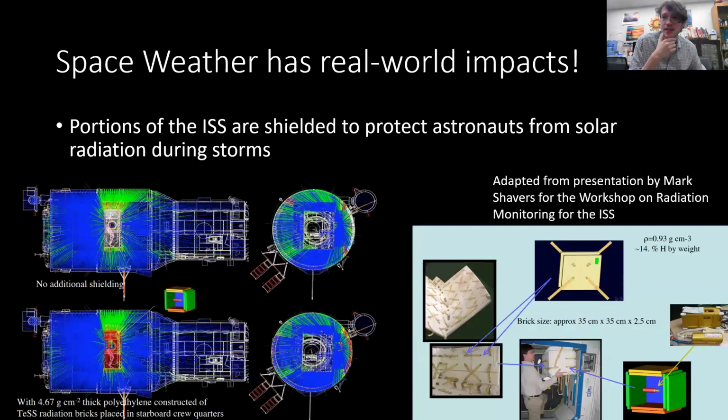We also have people in space. We have astronauts up there. And for these crewed missions, we want our astronauts to be safe. So if there's a solar storm happening, the astronauts on the ISS go to these specially shielded parts of the space station. There are parts of the space station that we've lined specially, like the crew quarters, to protect them from solar storms, from radiation. And so right now we tell them, a solar storm is about to happen, get in, but it would be nice to be able to predict further in advance, or how long those storms will be for the astronauts.